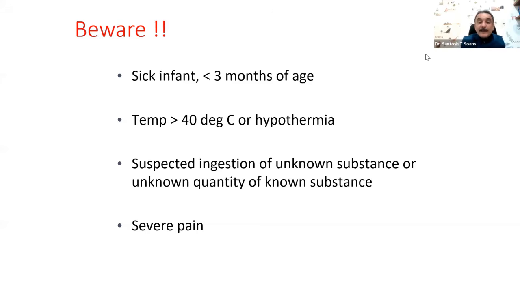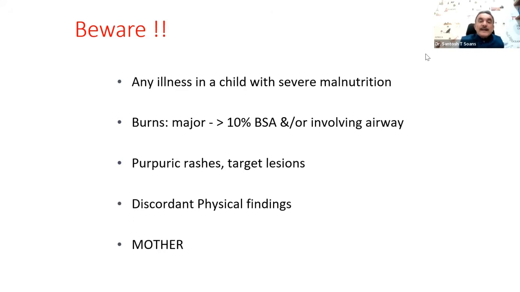Any child with severe pain, especially in pediatrics what we call intussusception, where the intestine goes inside another and gangrene can happen. They come with severe pain. Torsion of the testis, torsion of the ovaries, severe pain they can have. Any illness in a child with severe malnutrition. When we were there, we used to see so many malnourished children, and we have taken the rounds at night, and in the morning they are no more. They used to die of the 4 H's, if you remember: hypoglycemia, hypocalcemia, heart failure, and hypothermia. These are the 4 H's which used to kill severely malnourished children.